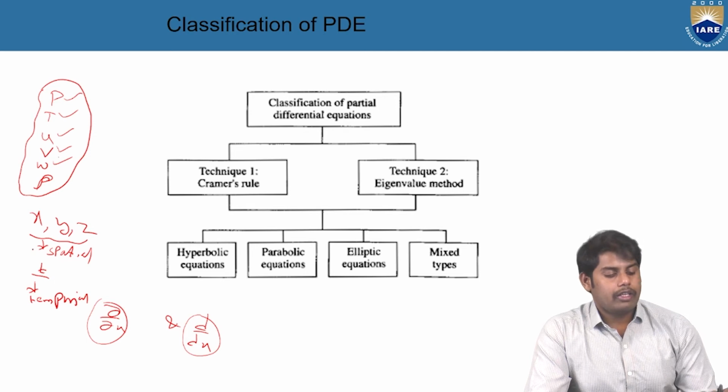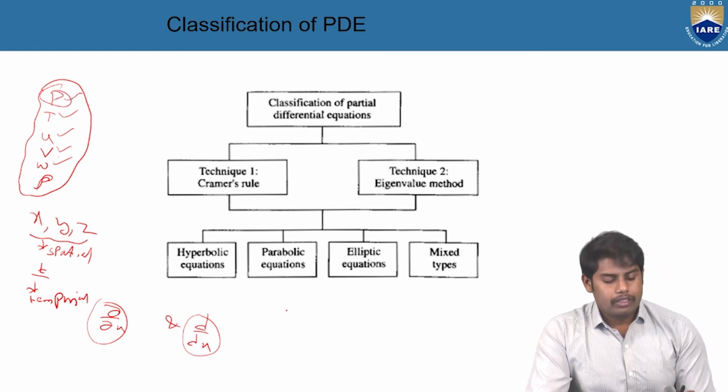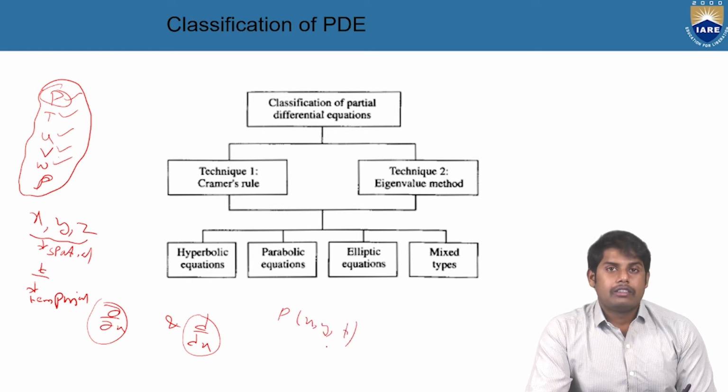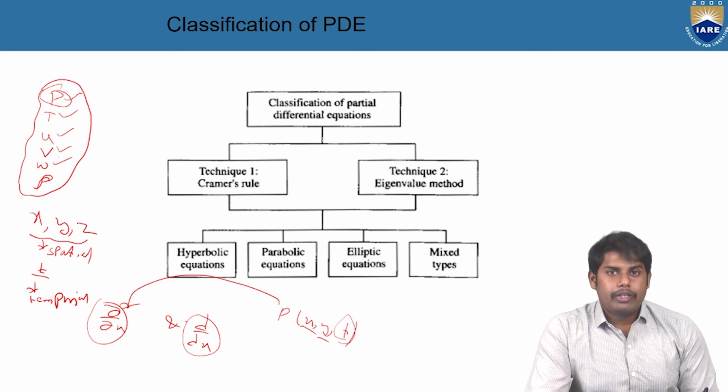So based on these things, if the dependent variable, let's say pressure, is depending upon more than one independent variable, let's say pressure is a function of x, y and t, so the variation of pressure is happening along x direction, along y direction and with respect to time. Then we will use the partial differential equations. Why? Because you need to see the changes with respect to three independent variables. So then we use partial differential equation.